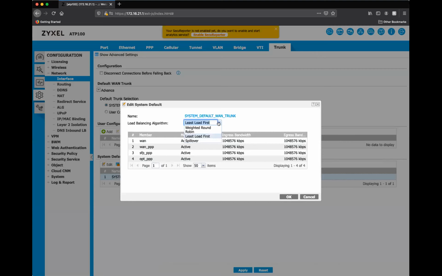We do have other options, such as weighted round robin, which uses a weighted system where you can define, say, WAN port 1 has a weight of 5 and WAN port 2 has a weight of 1. And that means it's a 5-to-1 ratio in terms of throughput. So for every 5 megs, you send 1 meg down the other pipe. And then finally, we have spillover, which uses the first WAN port as the main WAN port. And then when it fills up and exceeds the bandwidth that is available on that line, it then dumps the rest of the throughput over to the secondary WAN port. So you have the option to choose your load balancing algorithms.